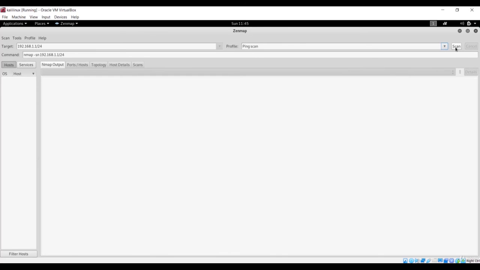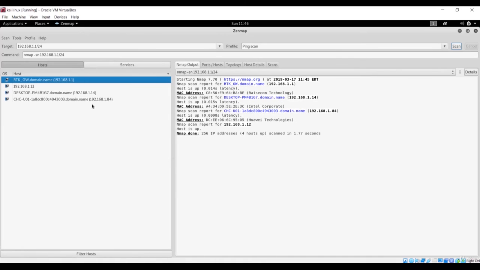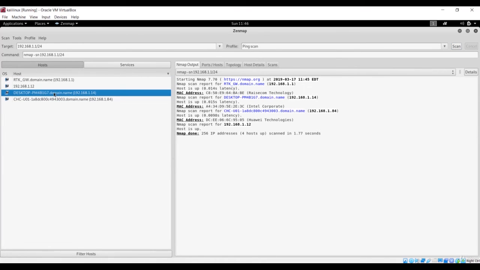You can see this scan button right next to it. So let me press here, and you can clearly see that we just got our result within a second, and it is because ping scan doesn't take much time, and it is faster than NetDiscover. You can see we have the 3 clients that are connected. One is our network interface, or basically our router, and after that you can see information here. One is a desktop and everything over here.